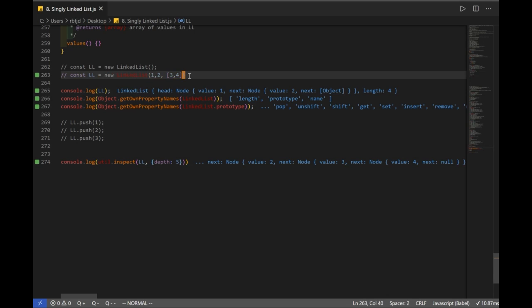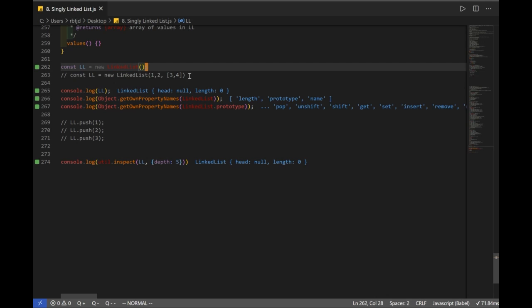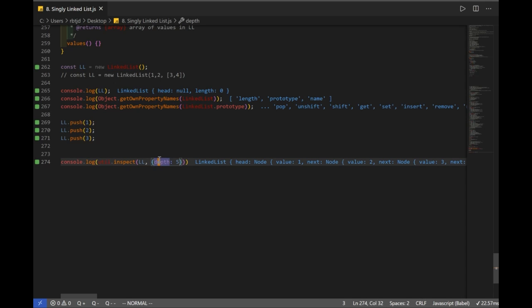I'm just going to uncomment this because we know that our constructor function was coded correctly, and let's uncomment these for later. Now we have a property of depth for 5, right? And that means that we're going to be able to see only up to 5 nodes. And if you change this to another number, you'll see more. But for my example, I'm just going to work with a limited number of nodes because if you were to have too many, it would just be too long.